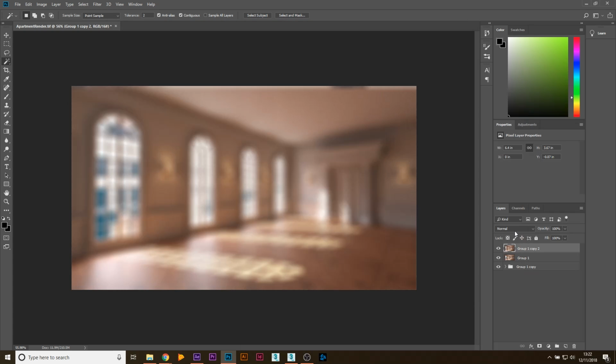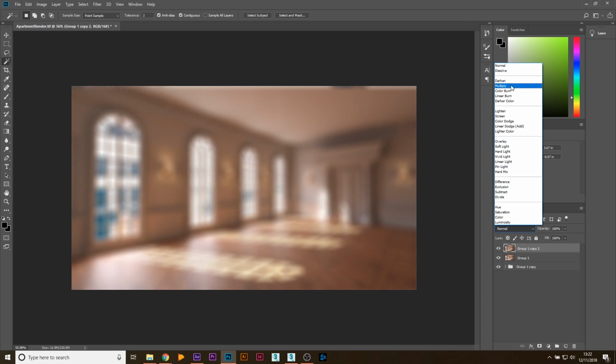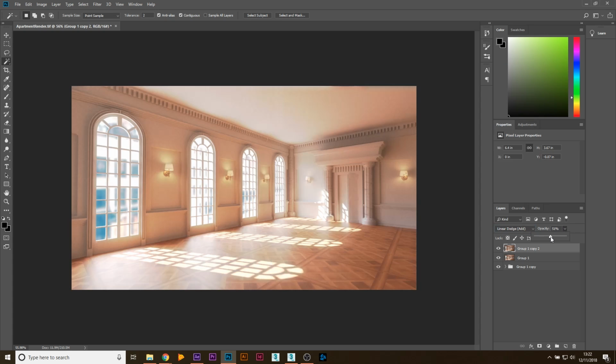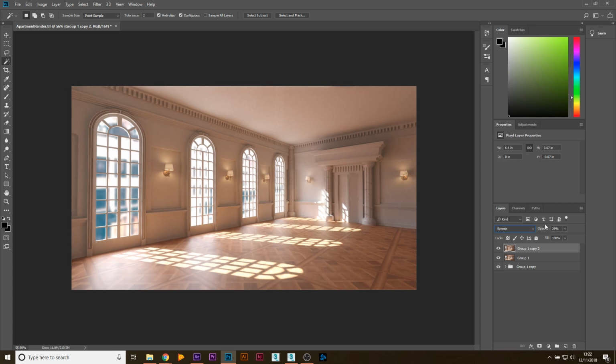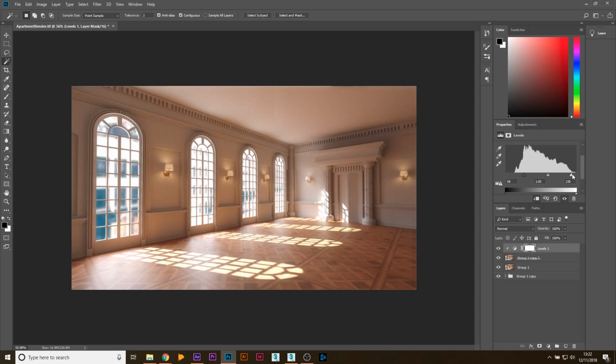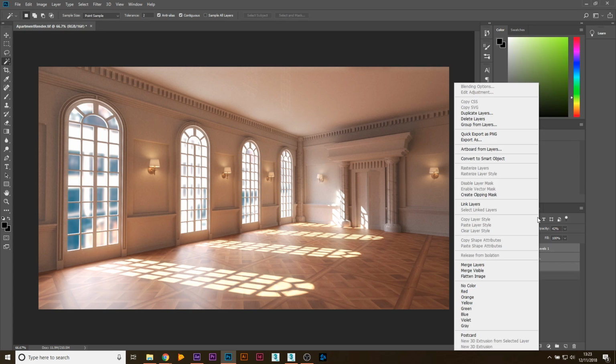Then if you change that to add on top, you get kind of like a nice kind of bloom effect. Actually, maybe screen. So you get kind of a nice bloom effect, and then you can change the levels on that just to isolate it a little. Select the bottom. So you can kind of change the levels on it, which is kind of cool. You get a nice, as I say, a nice bloom effect, so you see the difference with that on and off. That's sometimes nice for some scenes. I'm going to merge them again.